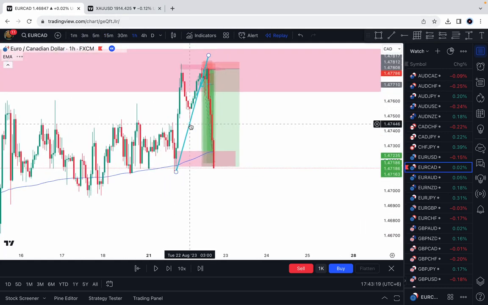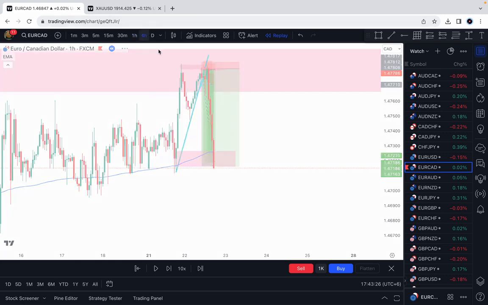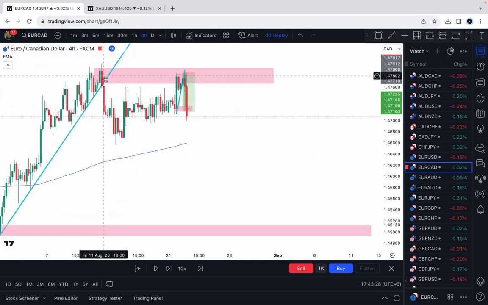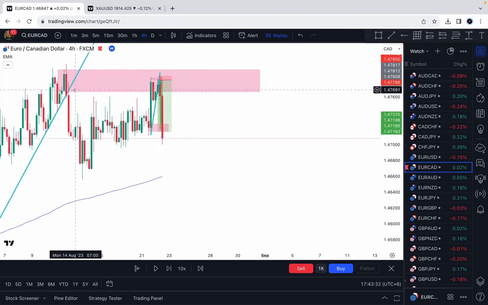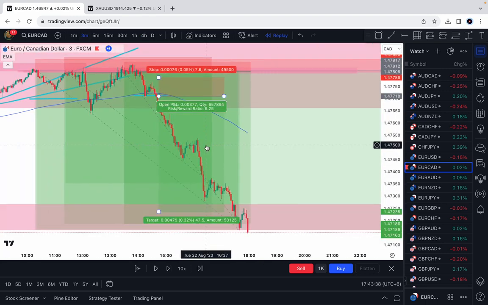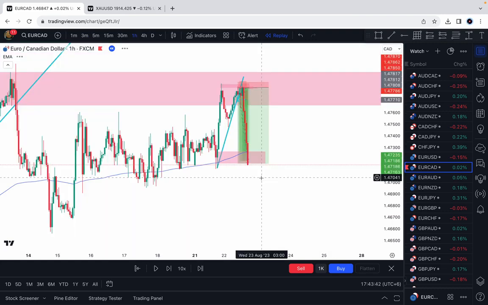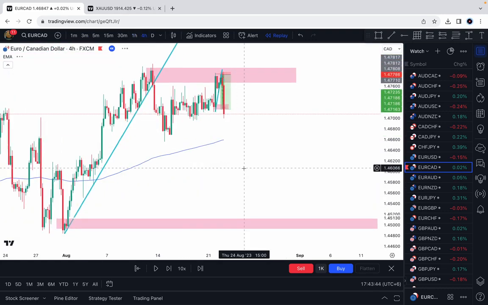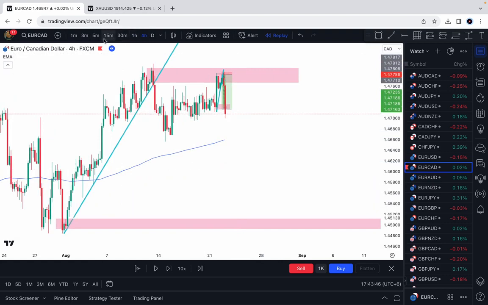It doesn't matter, but make sure you have a higher time frame confluence or higher zone confluence. For example, in this case I have a confluence from 4-hour time frame, because it broke the trend line, also a precise zone on 4-hour, so I have better input on my smaller time frame. So make sure you always plot a zone on higher time frame. It doesn't matter if it's 1 hour, 30 minutes, or 15 minutes, and place your trades on smaller time frame. In this case, you have double confluence. You have confluence on higher time frame, you also have confluence on smaller time frame.